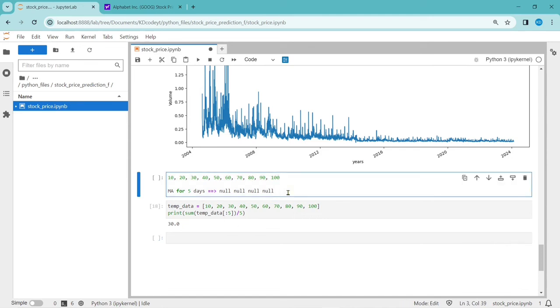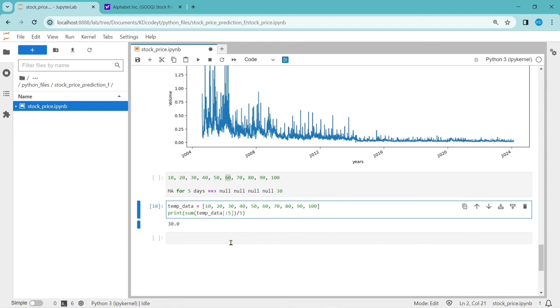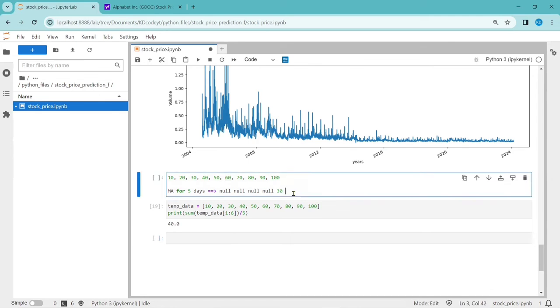Now the moving average for 50 here is 30, and then we can also calculate it for 60. For 60 it is, let's do this, from first index to sixth index and divided by 5, right? It is 40. If you see, it will be increasing by 10 each time as I'm taking the linear data, right? Now if you see, the moving average for 5th day is simply the average of the previous 4 days including the 5th day. So here 30 is the moving average for 5th day, and for 6th day it is 40, and 7th day it is 50, and so on like that. So I hope you understand the moving average concept here.